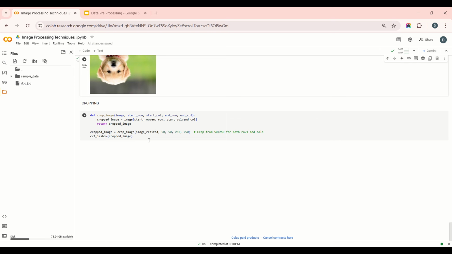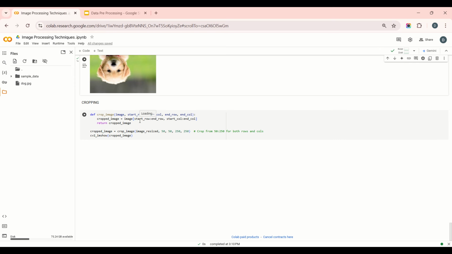The start_column defines the index where the cropping starts. The end_row is the row index where the cropping ends, and the end_column is the column where the cropping is going to end.